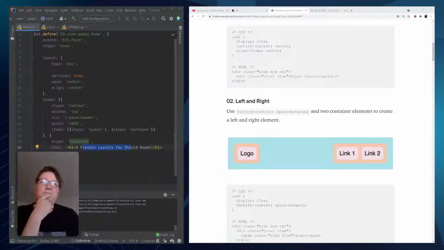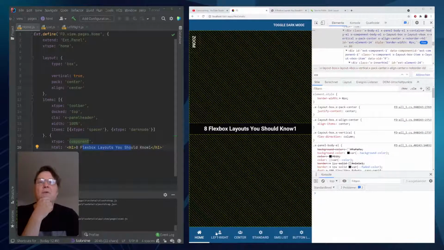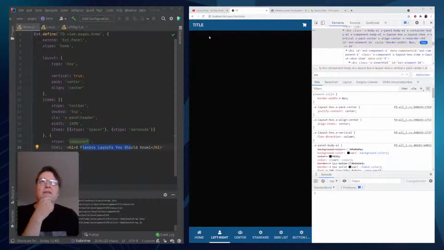And I thought, I could think about one thing where we definitely use it. And so I came up with this left-right thing, and I thought, okay, the title bar. The title bar definitely is something where we often want to have a title here and an icon here, a button, which we can press.